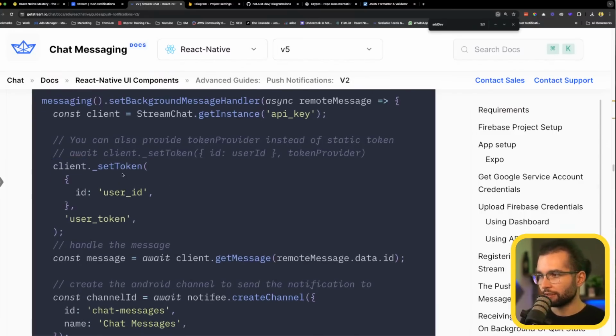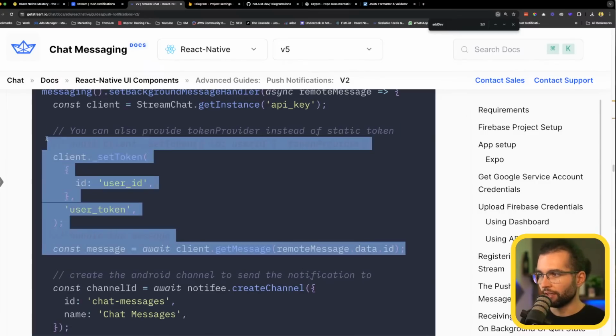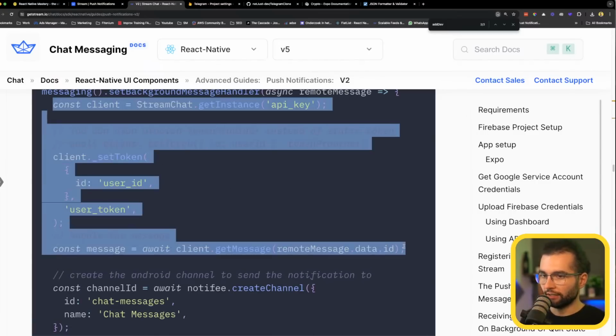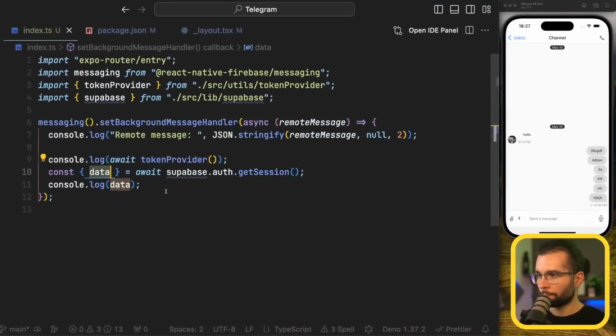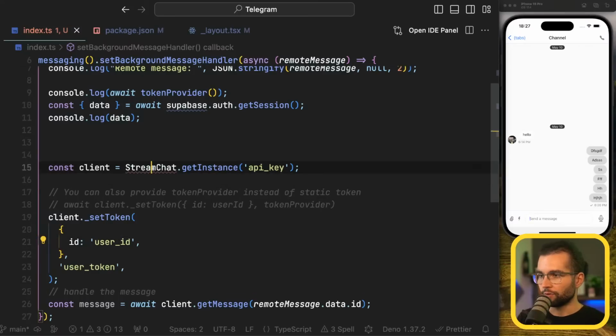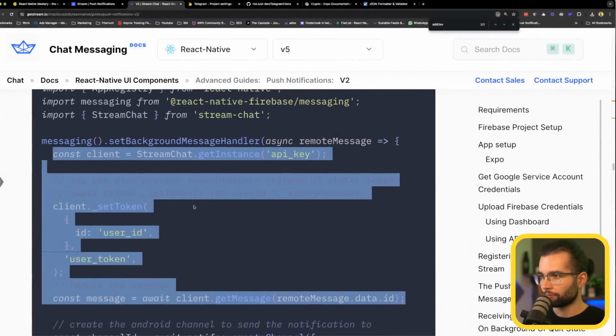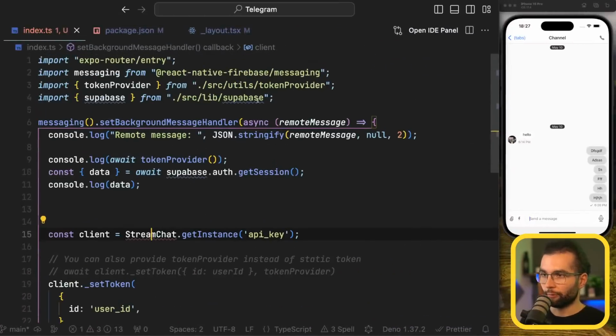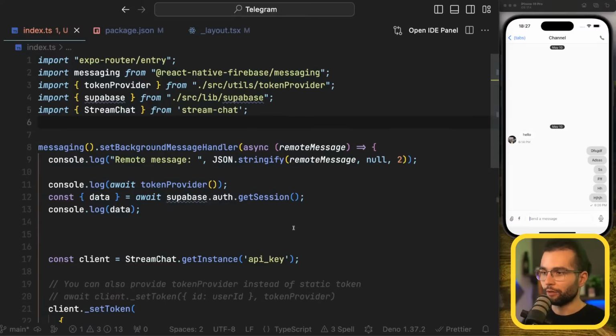So we have client set token. Let's do that together with the stream chat get. So stream chat, because we know the ID of a message, we just need to get information about that message.